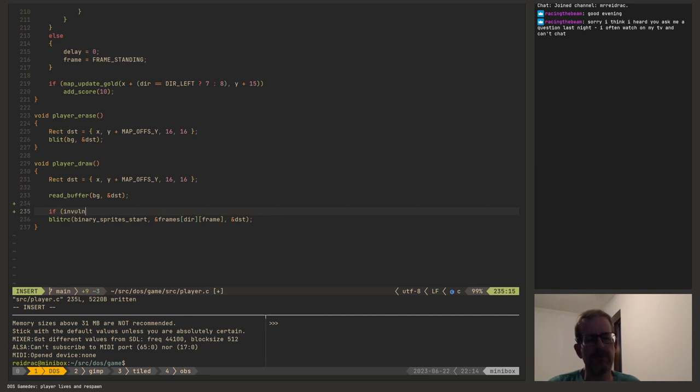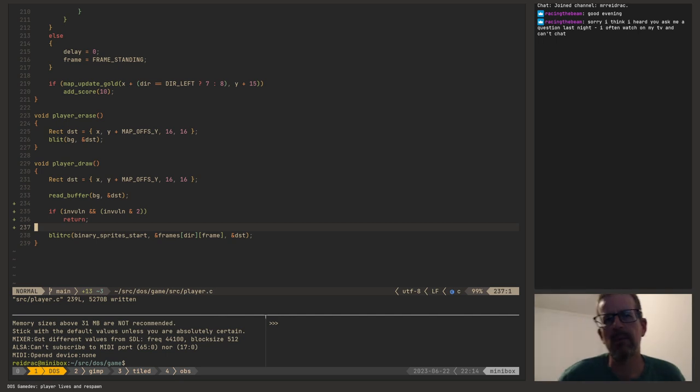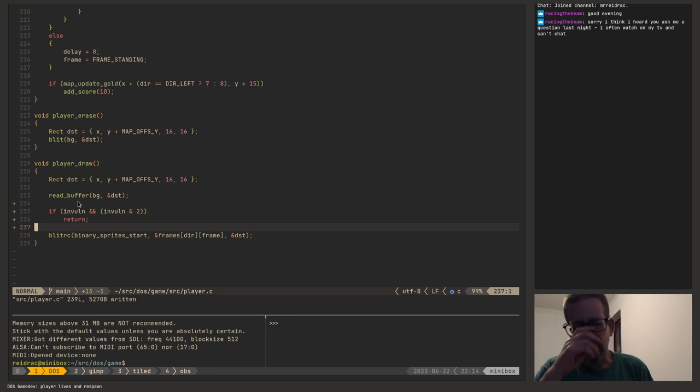If we're invulnerable and the bit is set, don't draw. So we want the player to blink when it's invulnerable. Something like this. This needs to be reviewed. When we do the testing, we'll see if it works or not, if it blinks too much or too fast or whatever.